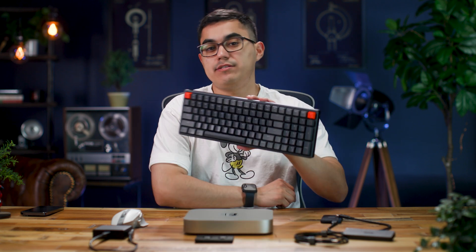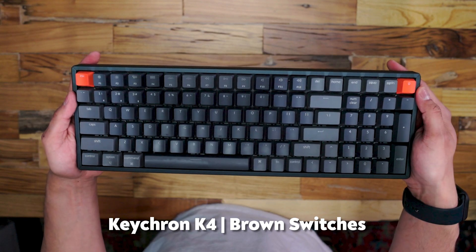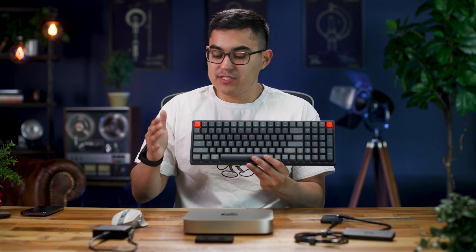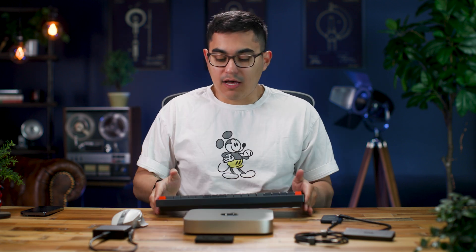Moving on to the keyboard, I have a Keychron K4 with brown switches. I only recently got this keyboard — maybe two to three weeks now — but it's been an absolute pleasure to use. I got brown switches because at the studio I'd like a little bit of that clickiness, but I just didn't need it to be too loud like with the blue switches. I opted for the browns, and I also have it configured for Mac usage. This keyboard has been great. You don't have to spend as much money — it costs $100 — but I did it because I do like keyboards and I like Keychrons. This is definitely what I use here at the studio as well as at home for gaming. I'll leave the Keychron link down below.